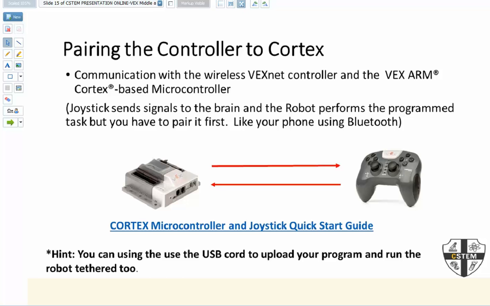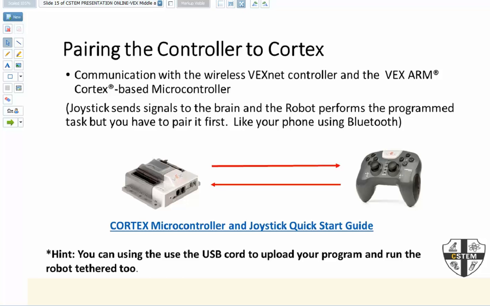This little box, the VEX Cortex, is already pre-installed for everyone. So when you actually pair this controller, you can plug into port 1 and 10 and everything else, and there's a very basic forward, back, left, right programming built in. Now, if you want to build an arm and you want to use another trigger finger or use some of those little triggers to activate something in your robot, then definitely, yes, you're going to have to program it and have your students learn a little bit about programming.